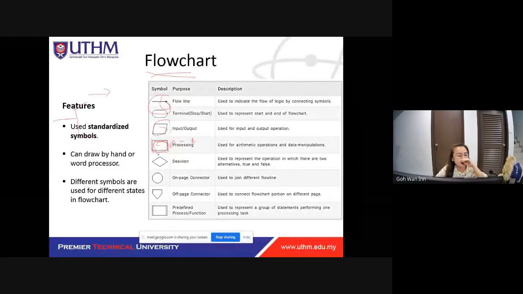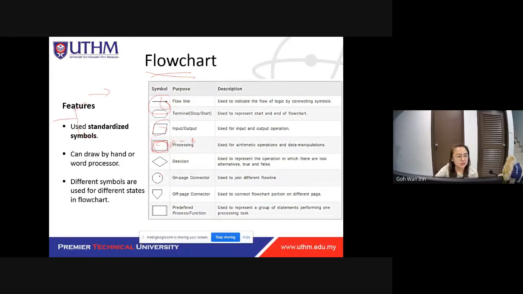And then decisions. Decisions involve selections. Selection means the computer can select, like, do you want to calculate area or perimeter? Which one? So you have to select. Calculate area is option 1, calculate perimeter is option 2. You will go deeper into selections in chapter 6, which is the control structure of selections.